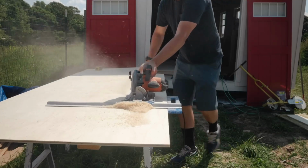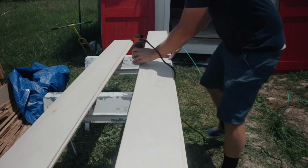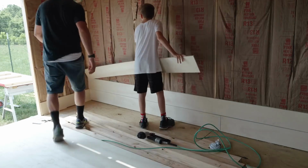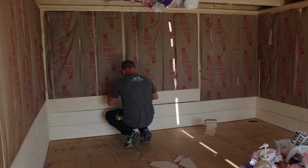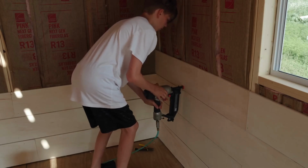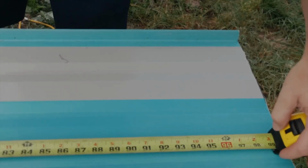And the second reason that we decided to put some effort into finishing out the inside is because for me personally, when I have something that looks nice and finished, I am so much more motivated to keep that space clean and tidy and organized. And the whole purpose of the shed was to keep the tools out of the weather and to save time. And I'll save time by having the tools closer to me, and I'll also save time because if I'm organized, I'll actually be able to know where specific tools are.